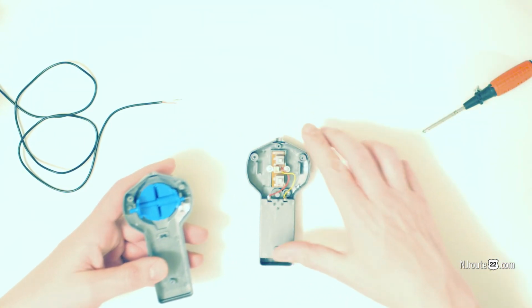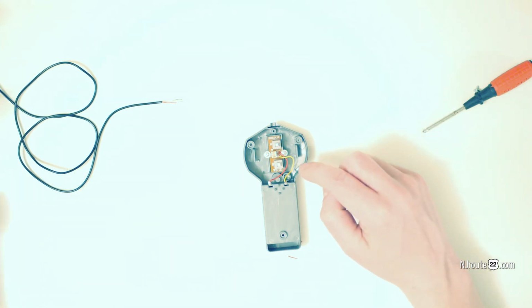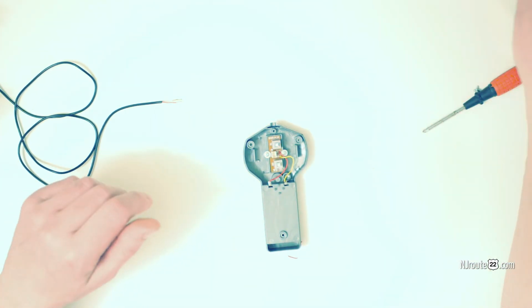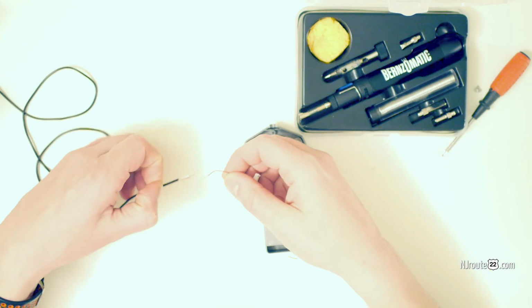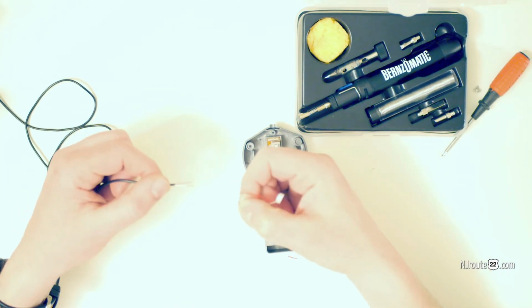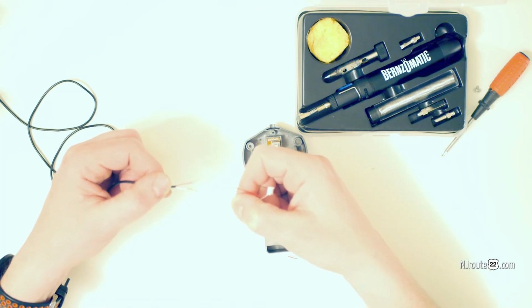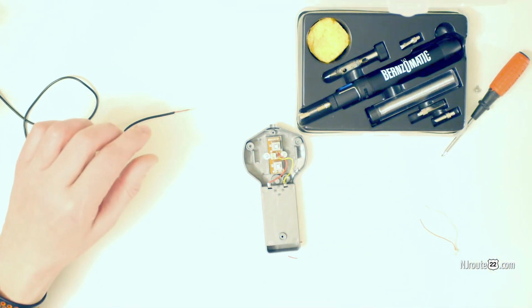Inside here is a simple control panel with two switches, forward and backwards, and this little connector here. So I already stripped the wires, and I was going to decide what I'm going to do. Am I going to use my handy soldering iron for this whole job? I hate soldering two wires together this tiny, especially if I don't have a set of helping hands. So I wasn't going to do that.